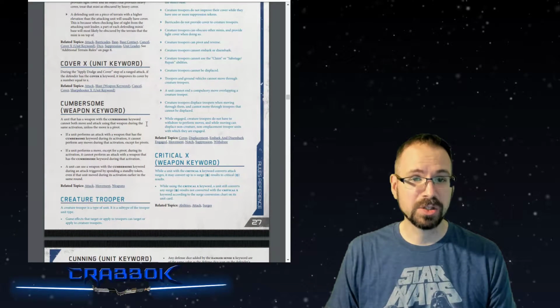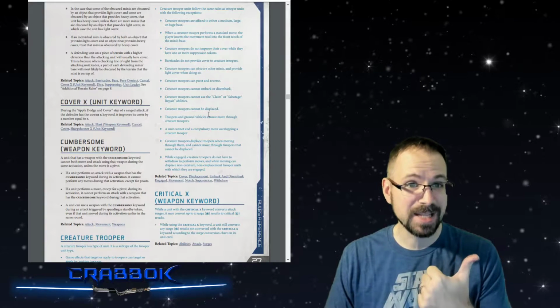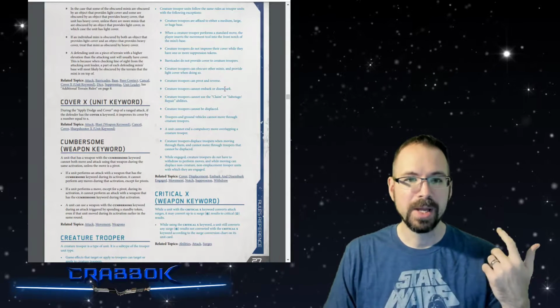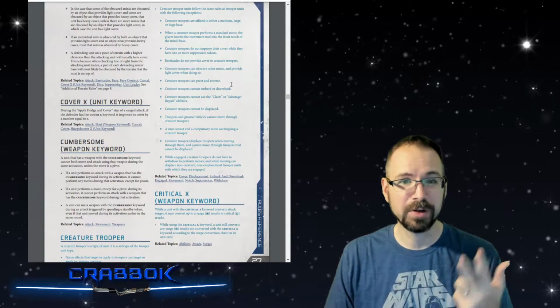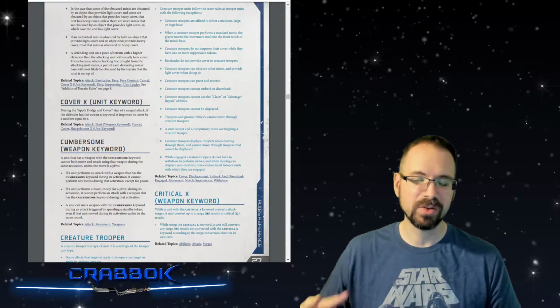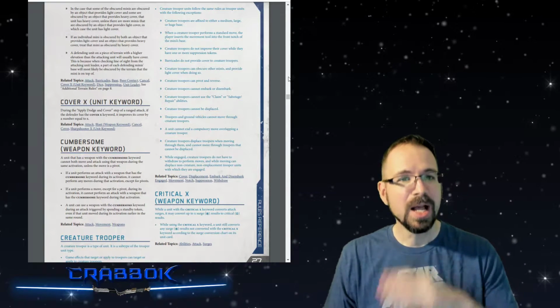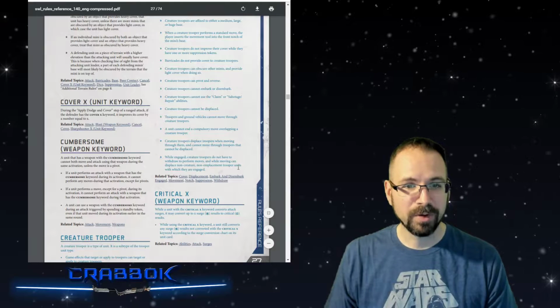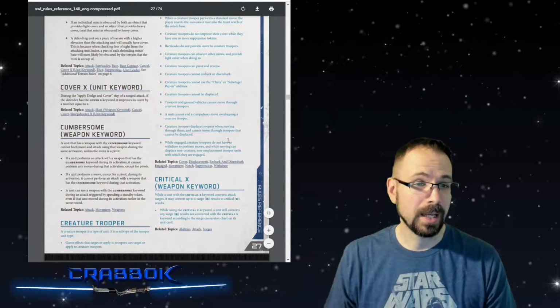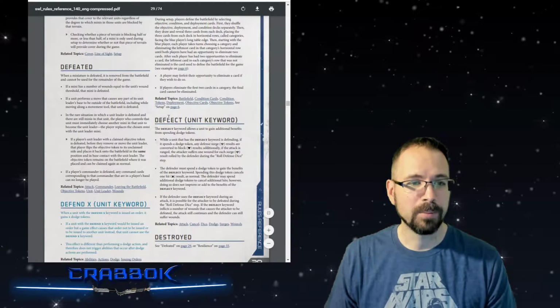A lot of clarifications on how creature troopers work. Creature troopers can't be displaced, so that's kind of cool. They can pivot and reverse, but they can't embark or disembark, which is kind of important. Even though in theory you could fit a dewback on the back of a tank, for game purposes you can't do it. A lot more about creature troopers in here. Very cool stuff, and it just answers a lot of questions. So I like that.